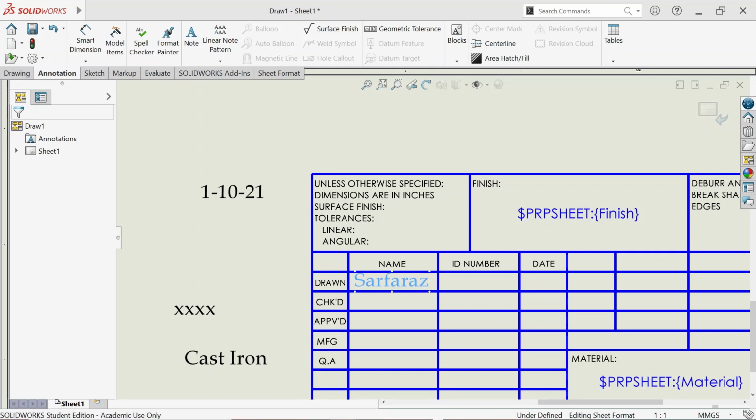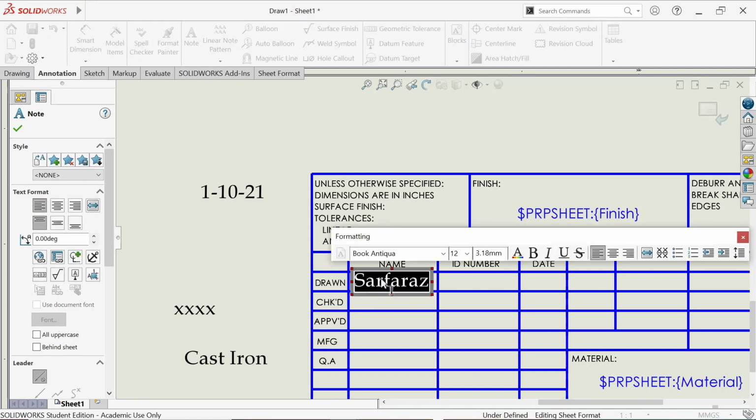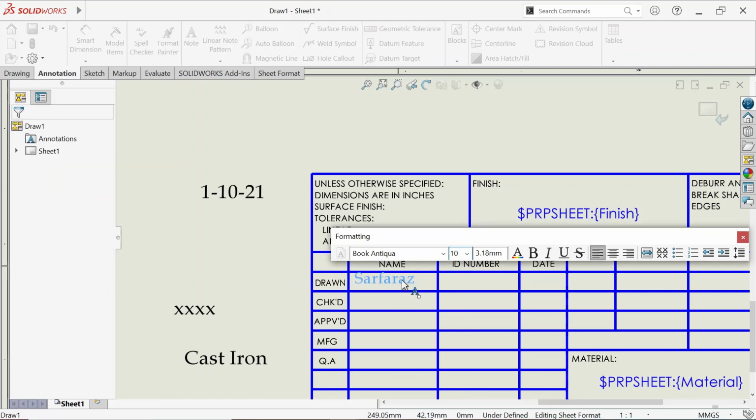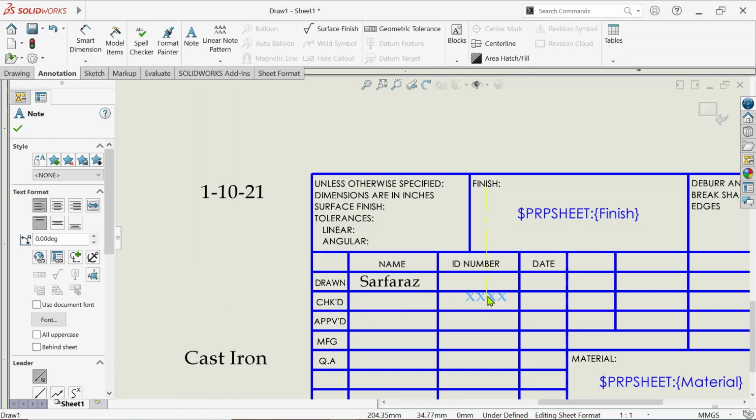If in case you find that the space is not sufficient to fit that, you may decrease the font size. Double click on it, and in the quick toolbar over here, this is 12. Let's make it 10. I have got the ID number, so hold this, put it over here. You have date, fits in there, so I don't need to change the font size. And for the date, we need to reduce the font size.